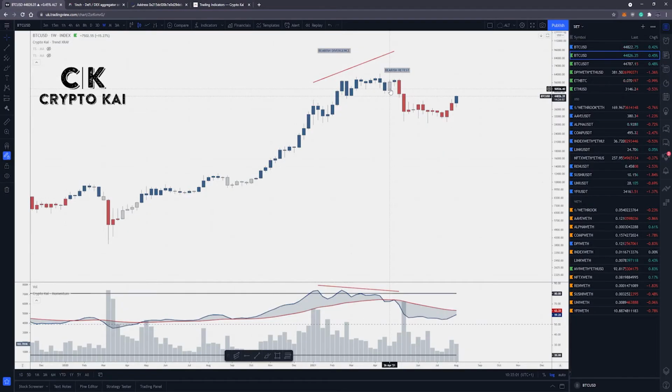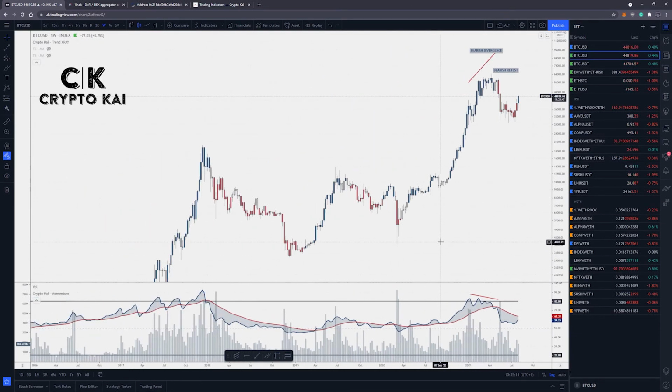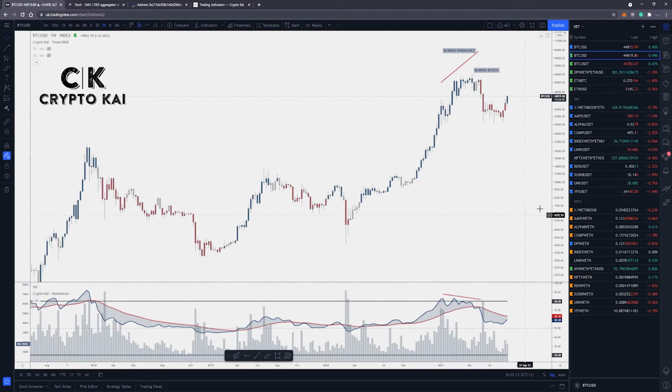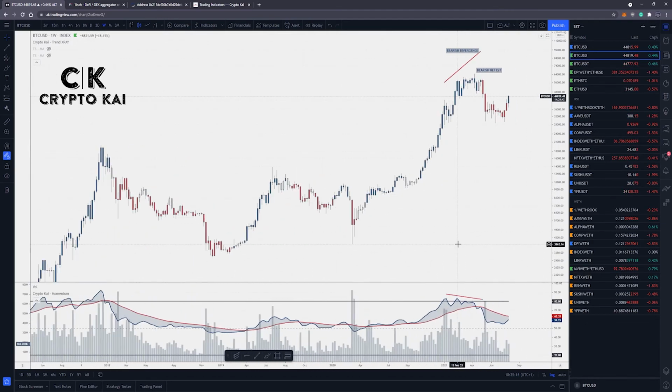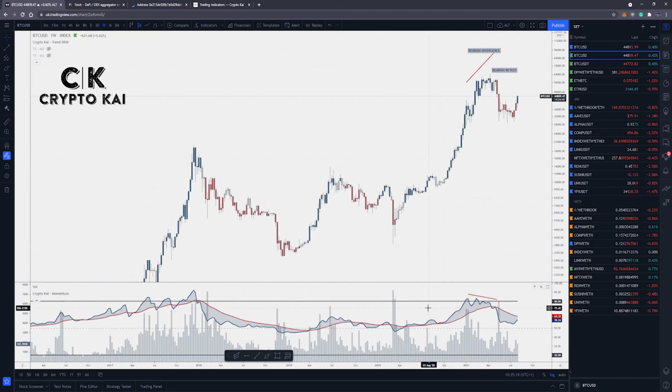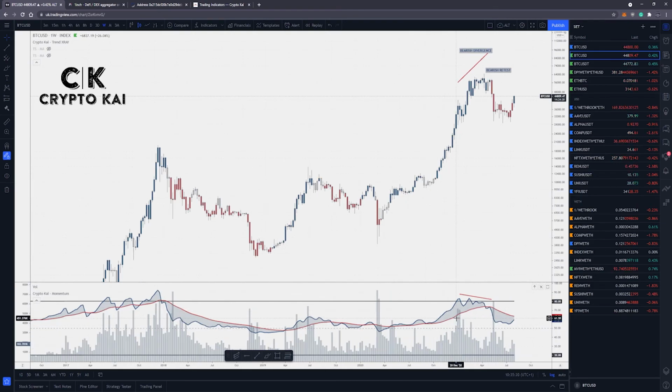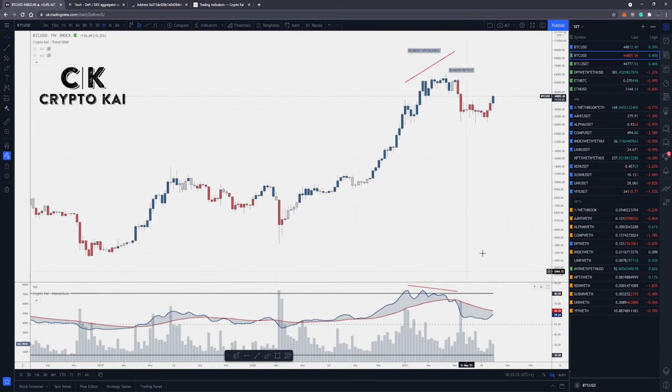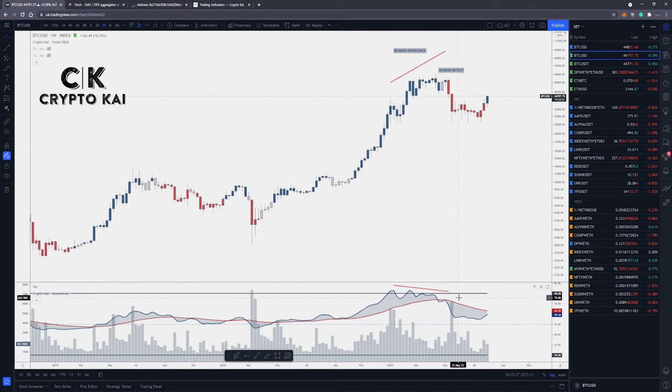Another quick thing I wanted to mention: if you do get access to the CryptoKai Trend X-Ray because you're a portfolio holder, then you will also get access to the CryptoKai Momentum indicator as well. It doesn't really deserve its own video. It's an indicator based on the relative momentum index, the RMI, which is a fairly standard indicator. I've just visualized it a little differently with a signal line, this longer RMI and a shorter length one as well. And what this is really looking for is fatigue and divergences in the market.